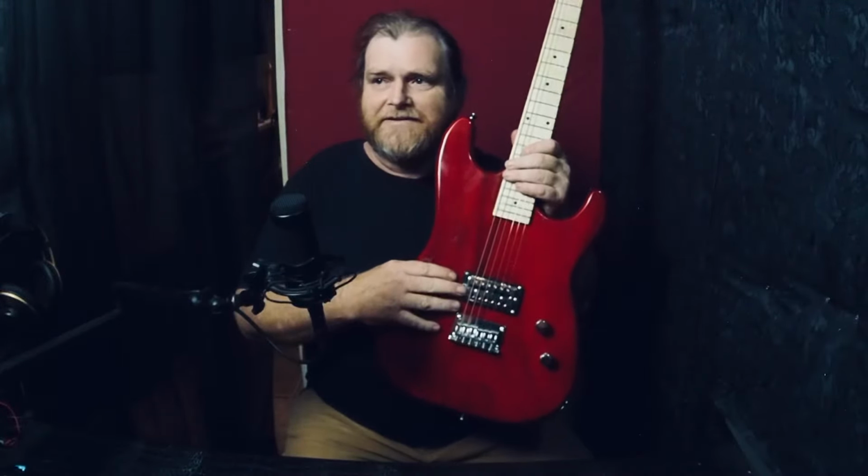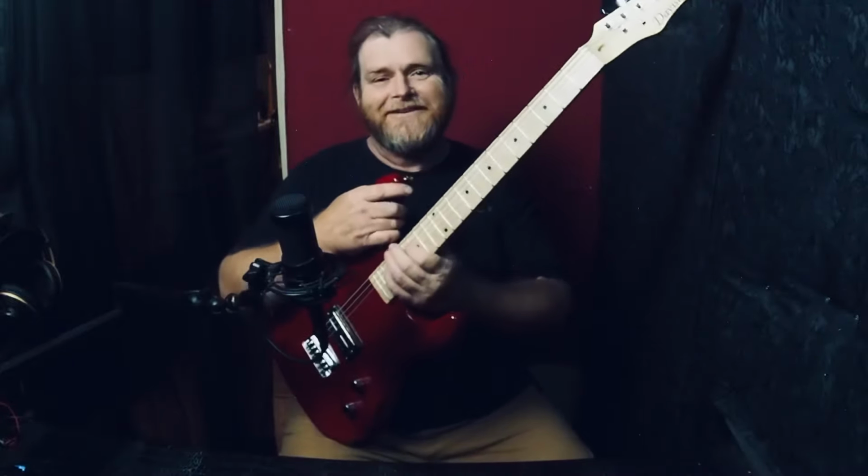Now, with this new pickup in there, as you can see, it looks pretty awesome too, doesn't it? It sounds pretty good. What I did is I just recorded a little bluesy, noodly thing, just to give you an idea of what it sounds like with this new pickup in it.